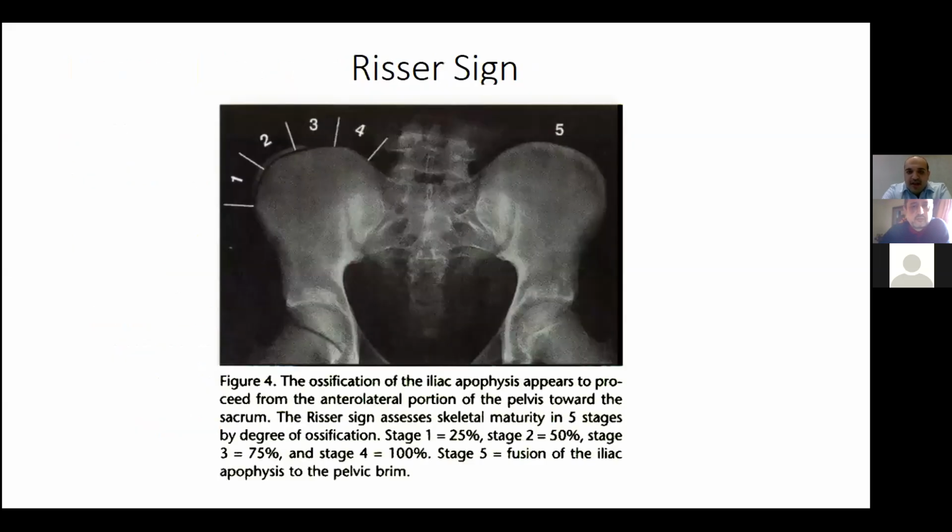This is the Risser sign on the pelvis X-ray. You can see the iliac apophysis appears to be on line 3. If you look from lateral to medial on the X-ray, if the apophysis is in the first squares, this is 1 or 2, and that gives you an idea that the kid is skeletally immature. 3, 4, and 5 usually started to be matured. 5 is almost matured. So the bad ones are 1 and 2.